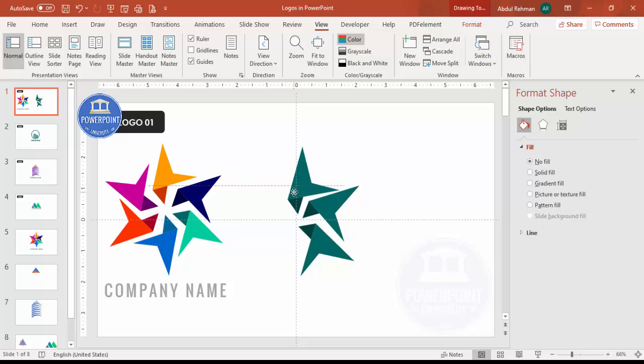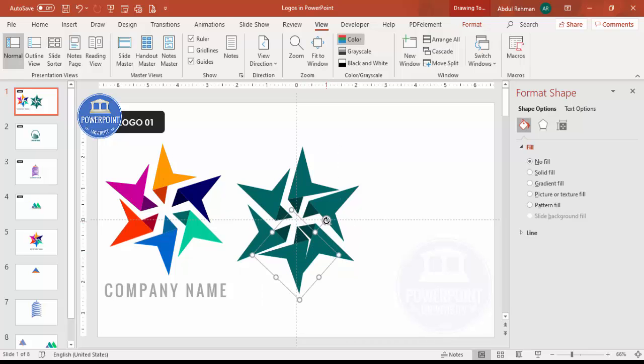So I'm just rotating like this, and then press Ctrl D. So this will be rotated this way. So if you want, you can give some gaps also. Again, I'm just rotating this one here. So just give a gap, and then the last one, press Ctrl D. And again, you see this one, there's no gap here. So we need to just give some gaps again.